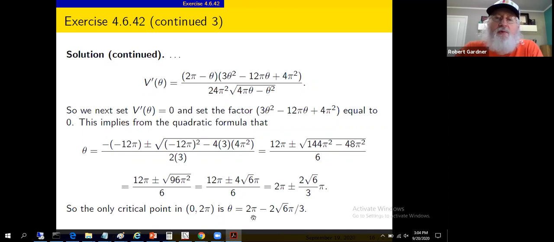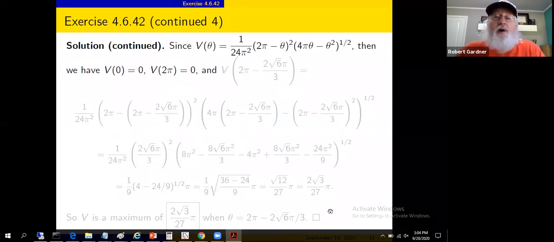You might be rightly concerned about what this is going to lead to, because this has got to go into that original volume function. But we had a lot of 2 pi minus theta stuff in that original volume function. So when we do 2 pi minus theta, this 2 pi is going to disappear. So let's see what happens. So where we are is we need to plug into the volume function for the record. There it is. We need to plug in 0.